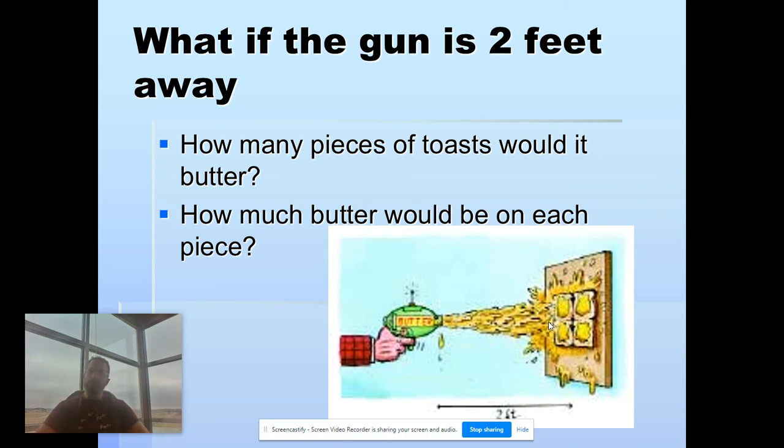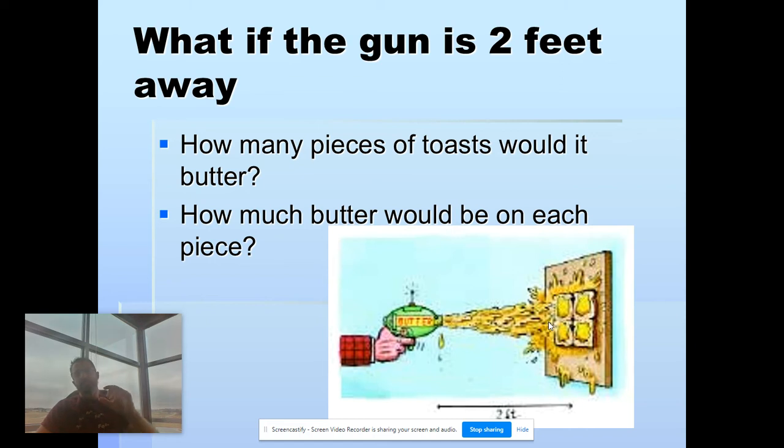But how much butter would be on each piece of toast? It can shoot 1 ounce of butter. 1/4 of an ounce. That's right. Is this getting awkward yet when I just sit here and stare at you? I remember when my kids were little, I would watch Dora the Explorer, and Dora would ask a question and stare at you. I'm hoping it makes you say words out loud. So this is interactive, only I can't hear you, so it's not really interactive, right?